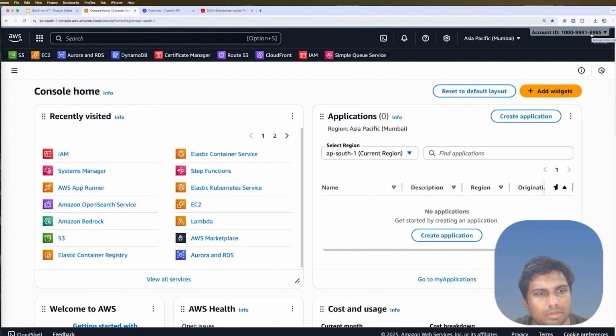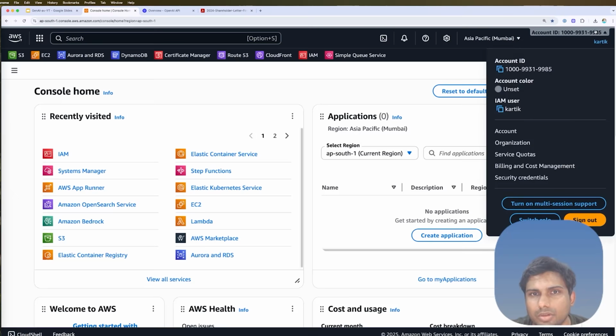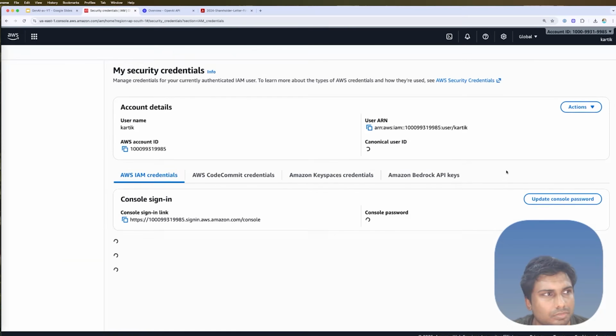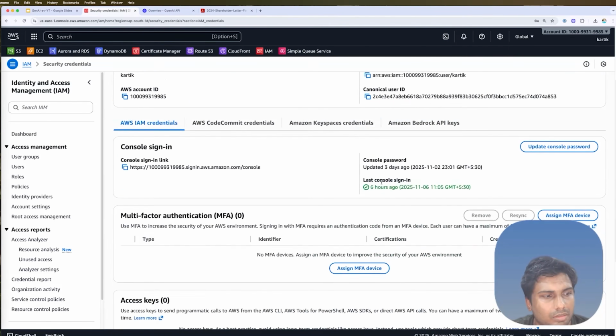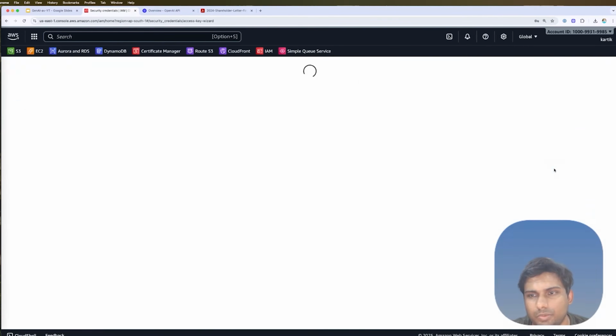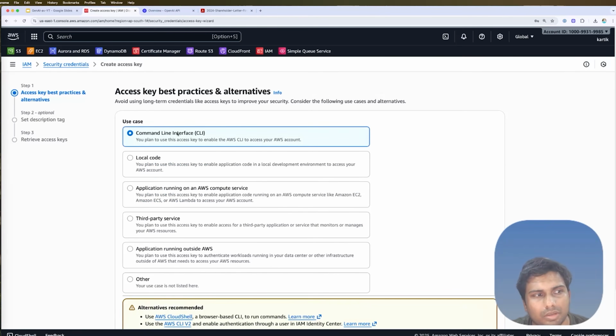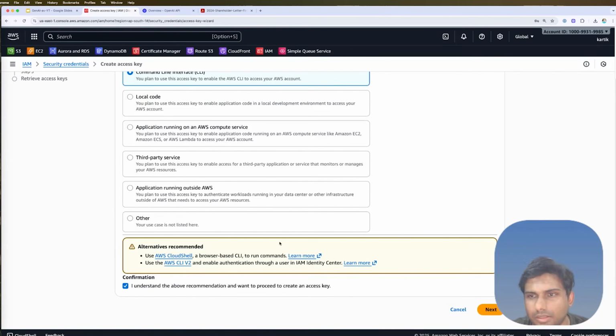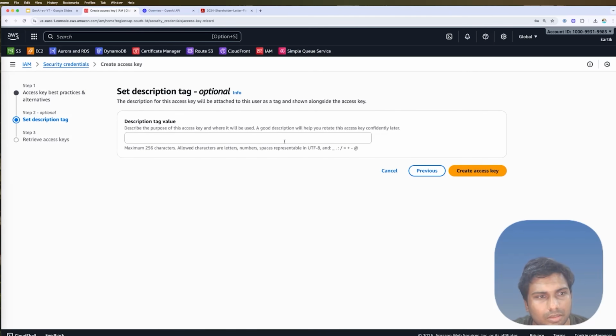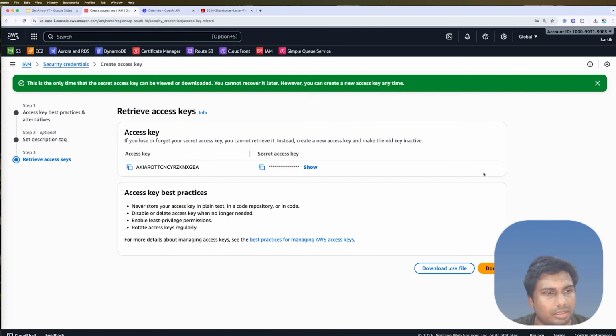These credentials we would be using in our code, which would allow it to connect to services in AWS. So to create credentials, on top, we will have to go to security credentials and then access keys. So we'll create an access key. We'll click on CLI interface. We'll click confirm. Next. Give it a nice description and create the access key. Once we have this ready, we can download it.